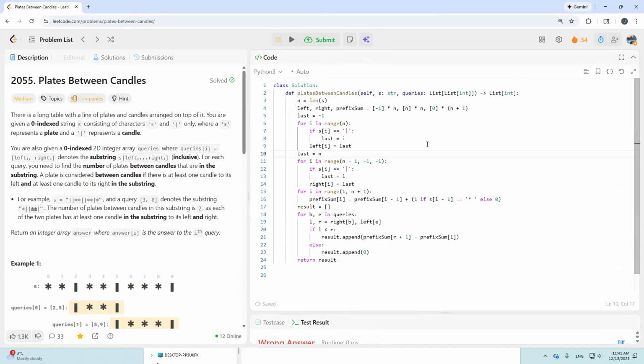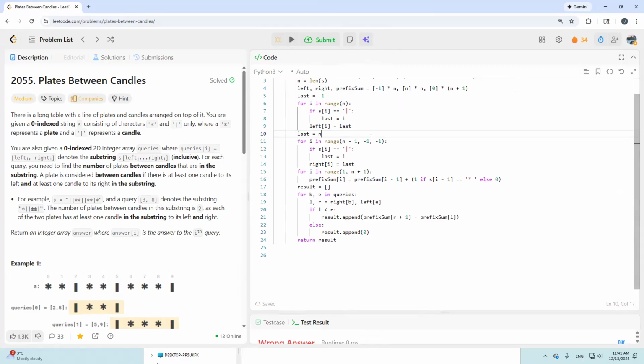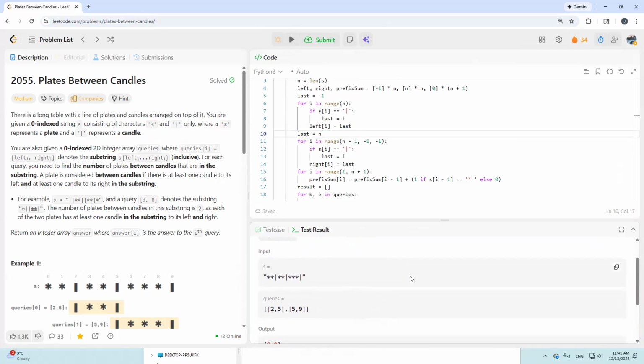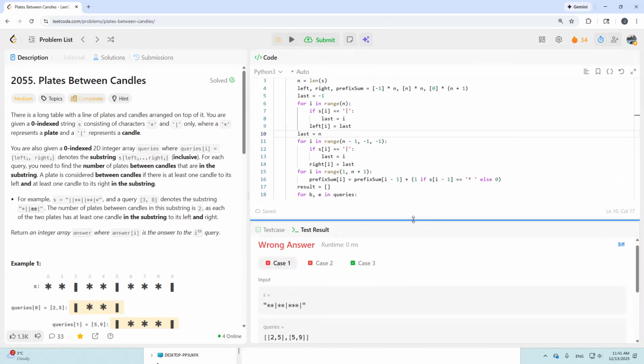Otherwise, this last will always be some left value. And anything else? 0, 0, 0.